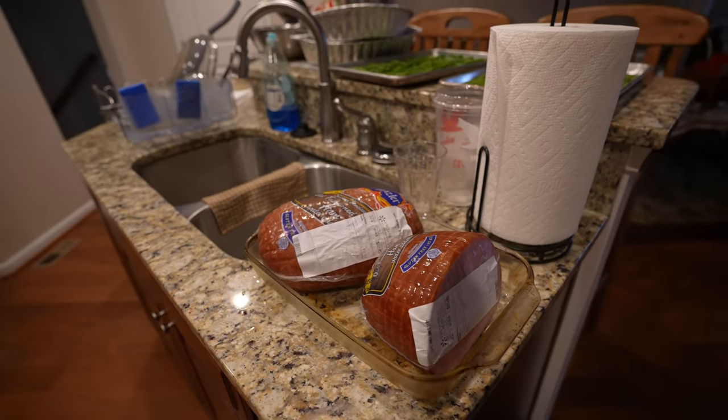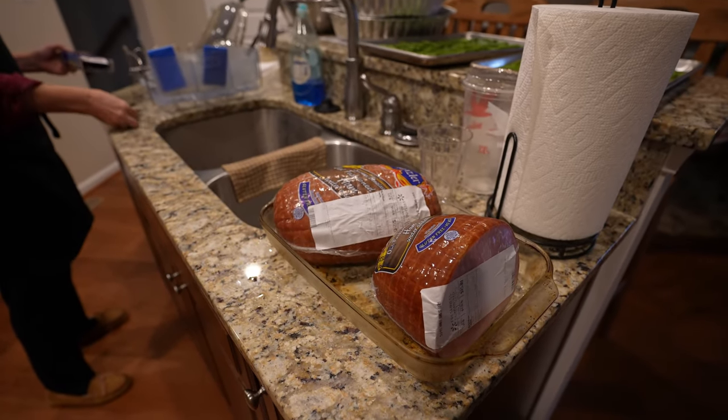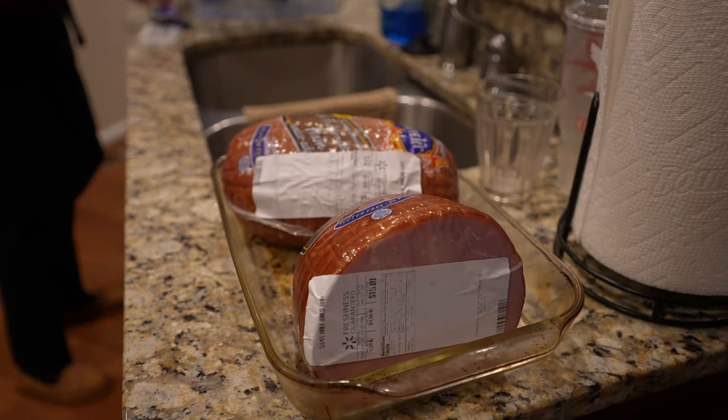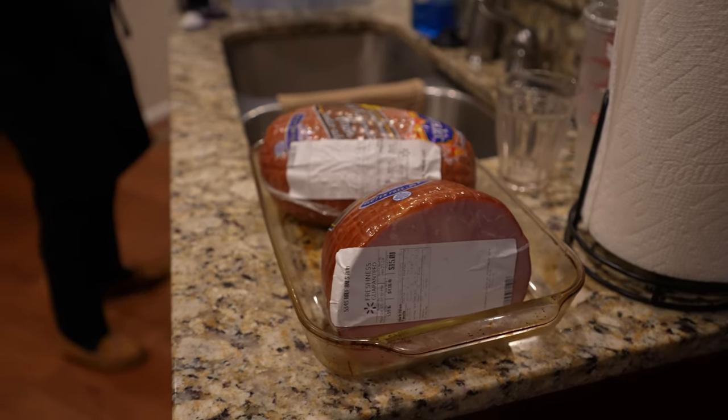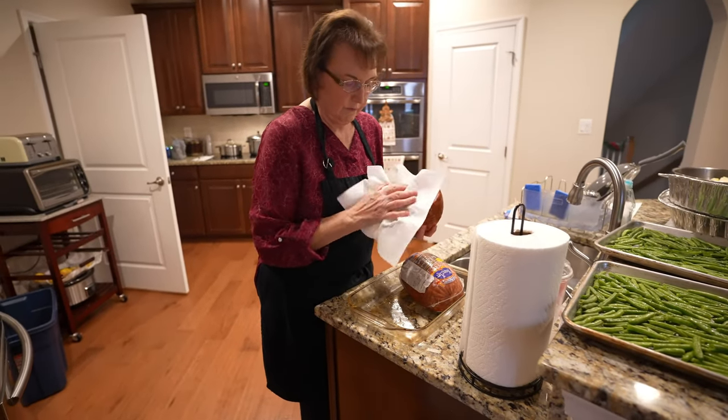Here it is. Christmas ham. Oh boy. So good. Yummy, yummy. Preparations for the ham.